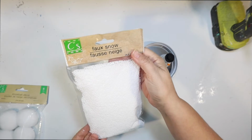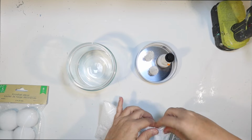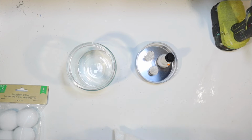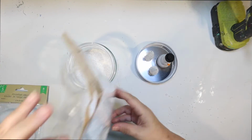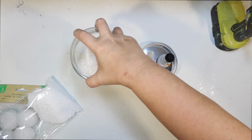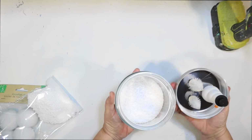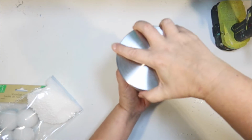I'm going to use some of this faux snow. It's like the little styrofoam ball snow. Definitely messy. Almost every bag at the Dollar Tree had a hole in the bag, I noticed. So you might have to pick some of these up. But I used half a bag, dumped it in there, and then I'm going to see if that's enough by screwing the lid back on.